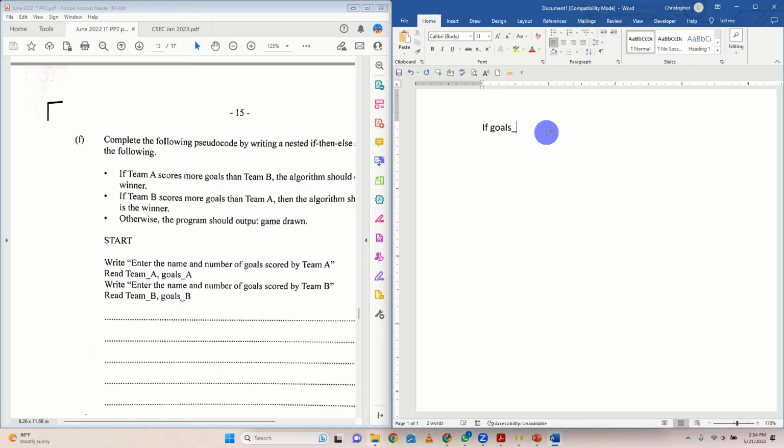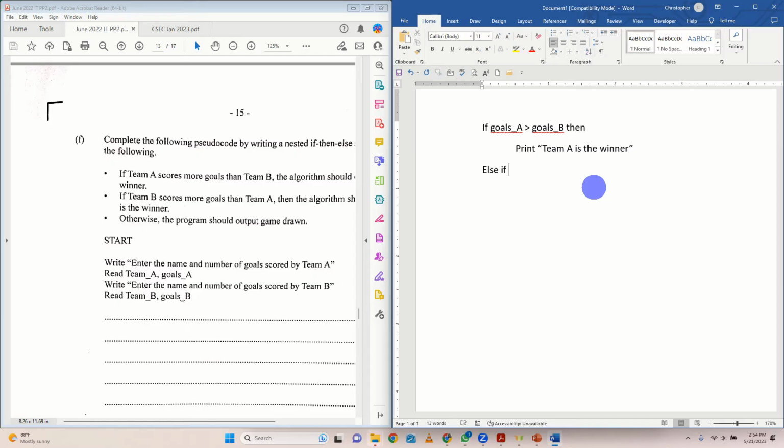So if goals_A is greater than goals_B, then let me tab, print team A is the winner, and that's it.